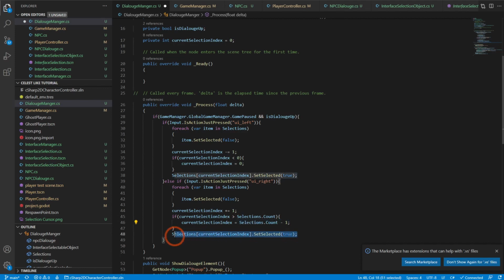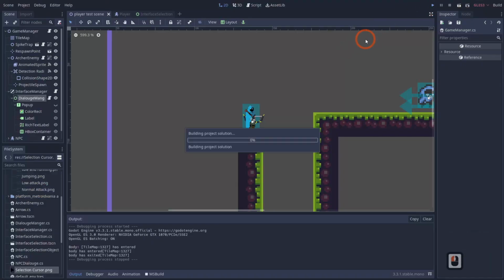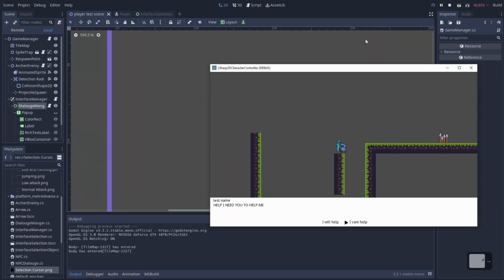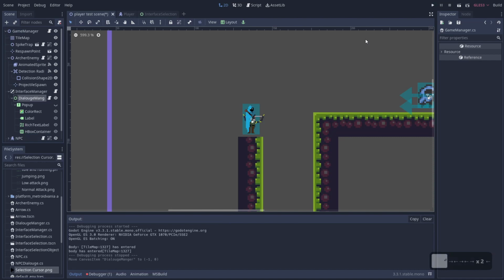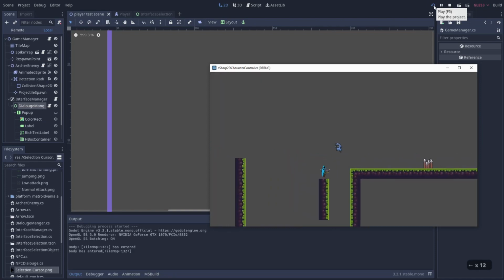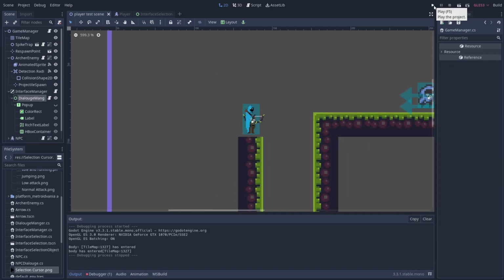And we're going to go ahead and set that selected. So now if we hit save, in theory, providing that we've set up everything correctly, this should work for us moving our little selection icons. So let's go ahead and go here. And you can see if I hit left and right, and we just got a crash, but let's keep checking this out real quick and let's see why it's crashing. But you can see if I go left and right, it seems to be good. But if I hit left twice, it's good. If I hit right twice, it's not good.